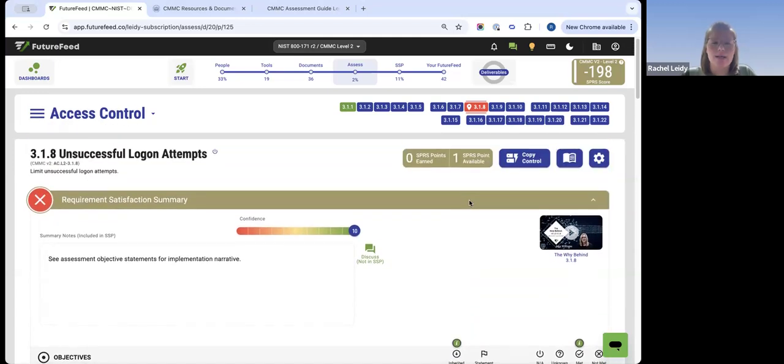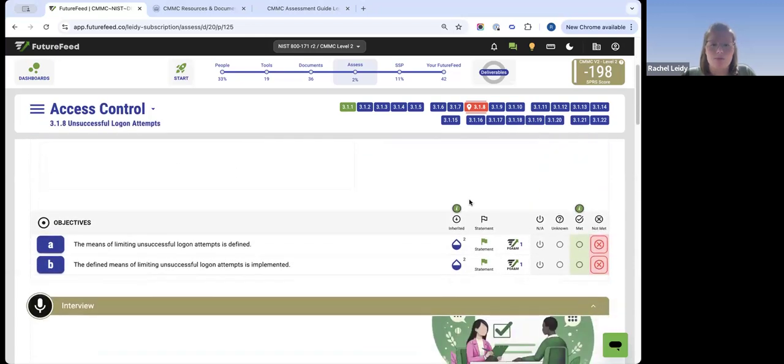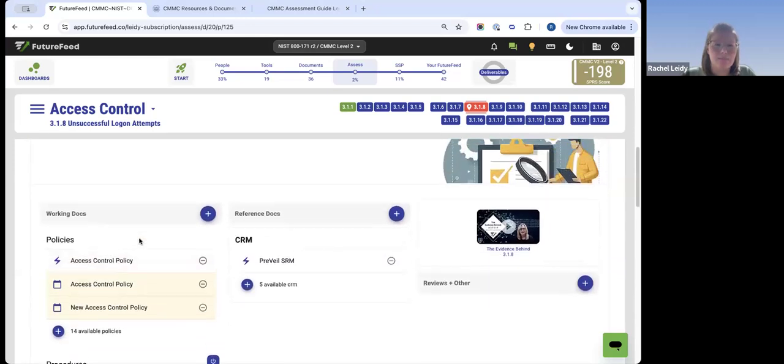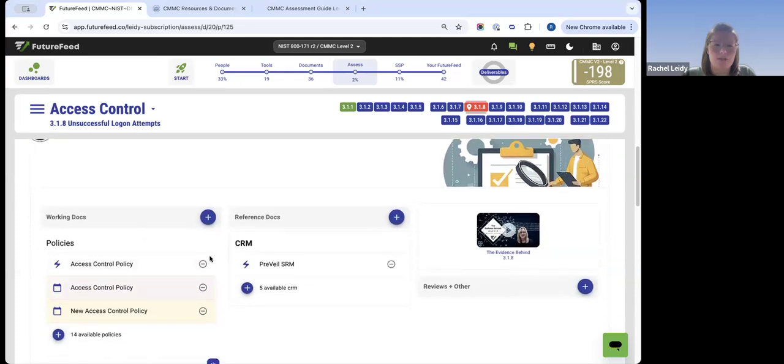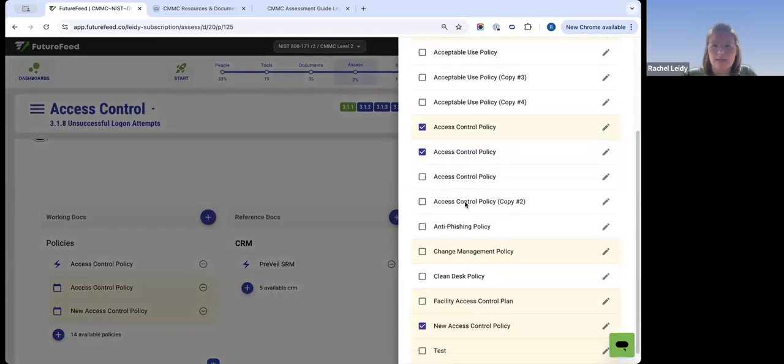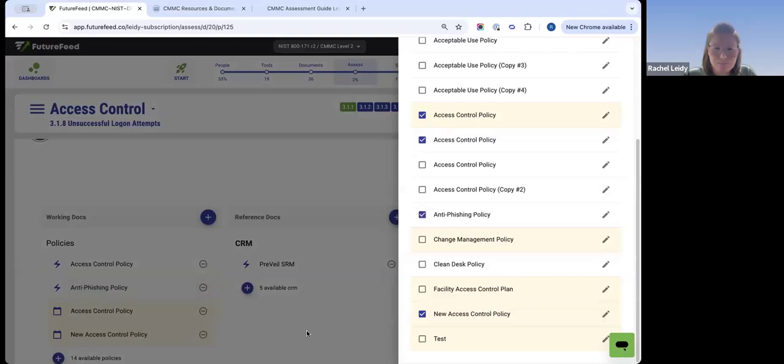So there's two ways to connect evidence. If you scroll down, and let's say this is a bad example because it's already there, to add other evidence, you just click add, navigate to it and click it.